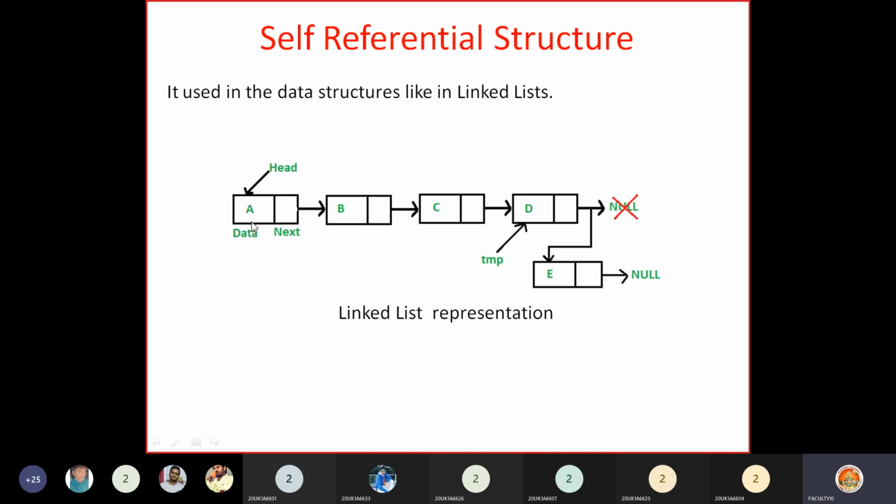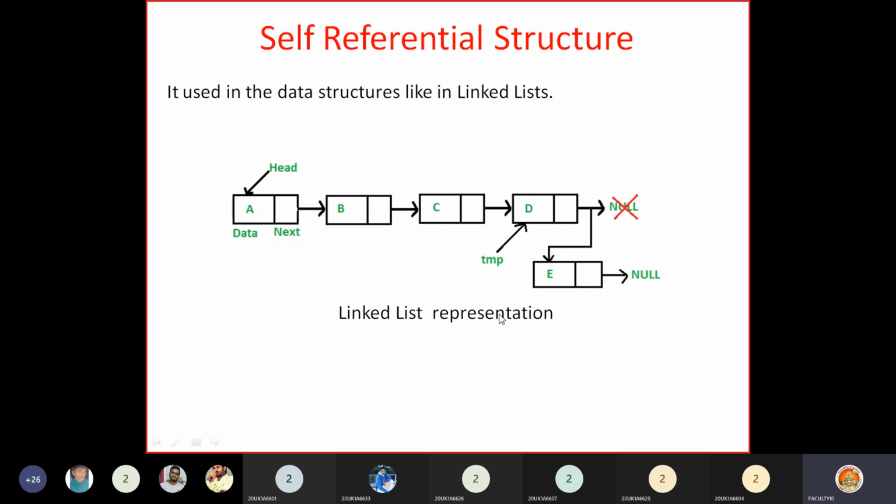For example, the first node contains data as A, the second node contains data as B, the third node contains C, the next node contains D, the next node contains E, like this. So this ABCD is a list of alphabets, and these are stored inside the nodes and linked together. That's why this kind of representation is called linked list representation.